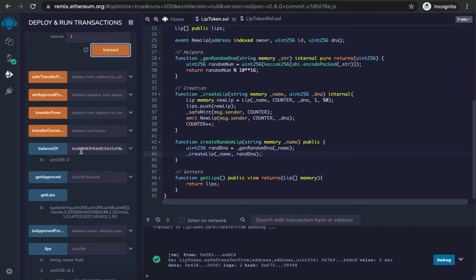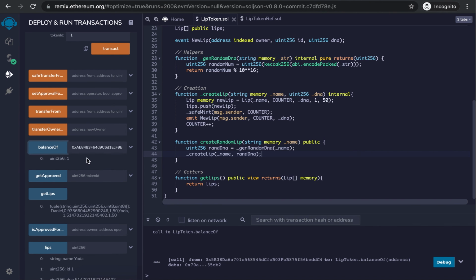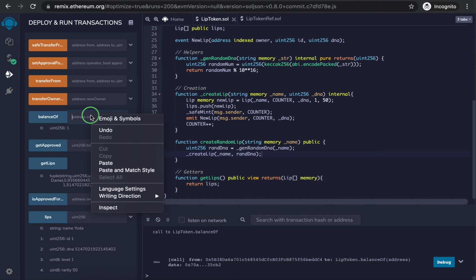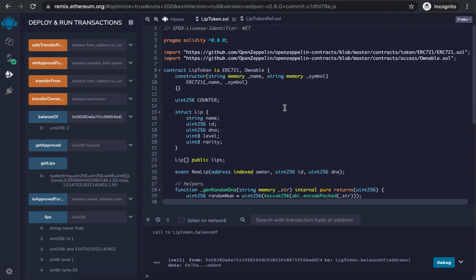So now, if we query the balance, you can see that the owner has Yoda, because that is ID 1, right? And he didn't have an NFT before. His count was 0, but now he has. And if we look again at our address, we only have 2 now, and we used to have 3. So there, the transfer function works of the NFT.